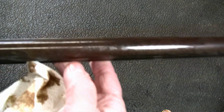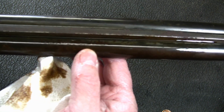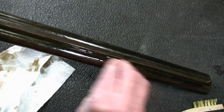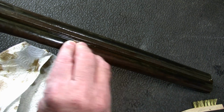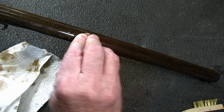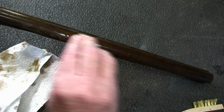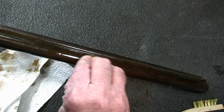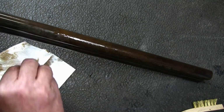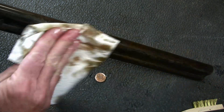And of course you have damage to the metal here, so you're not going to have much bluing, but it's going to take some pretty good rubbing to get all of this off of here. But I'll tell you what, it works better than steel wool. I've used steel wool, but you know, it's kind of messy and kind of falls apart and gets all over the place. I really like this penny system though.